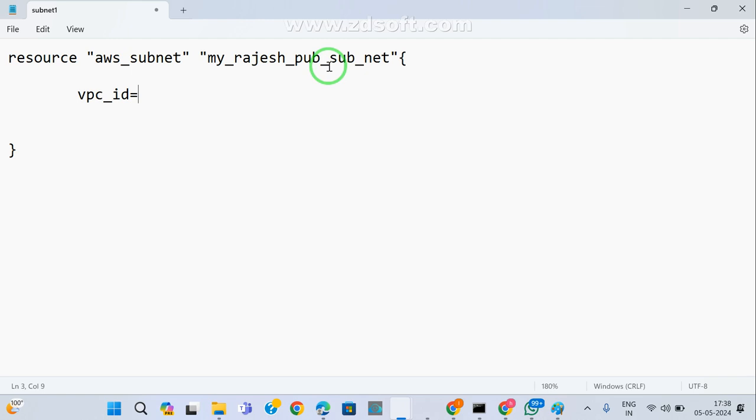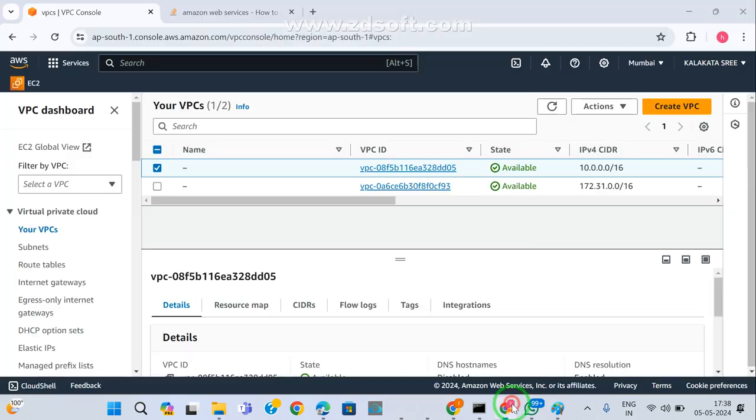Without the VPC ID, can I create a subnet? No. See, there is a link between them, right? Linking is there or not? Without the VPC ID, how can I create a subnet? It is asking. Now tell me, there are two ways I can do it. First way, I am the account holder. I know my account access. I am the admin. I am very happily going with this. This is our VPC ID, right?